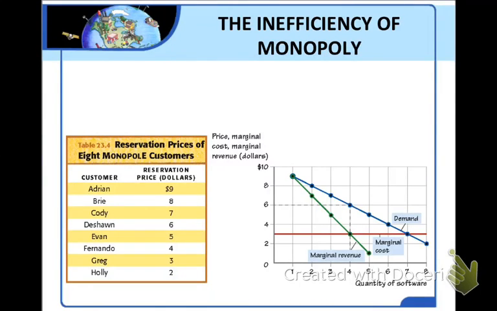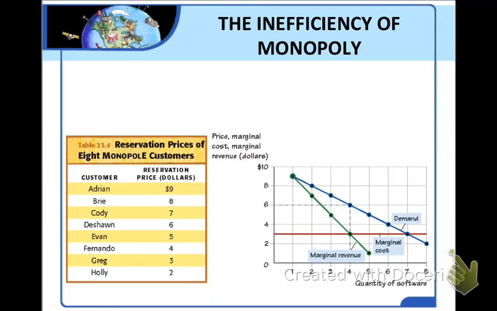So now let's begin our last lesson on monopoly. And we're going to look at why we consider monopoly to be inefficient. Remember, in a perfectly competitive market, we said firms were operating at an efficient price and efficient quantity of output. But monopoly is inefficient economically. So why is that the case? Well, monopolies earn profits for their owners, but they result in an inefficient allocation of resources.